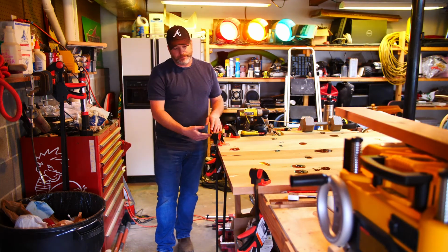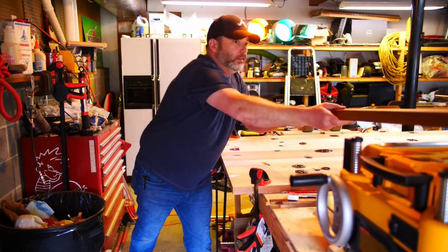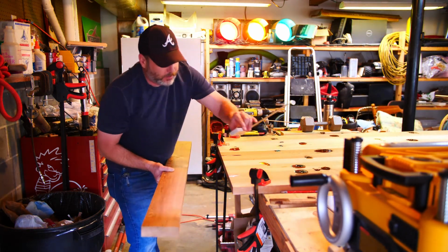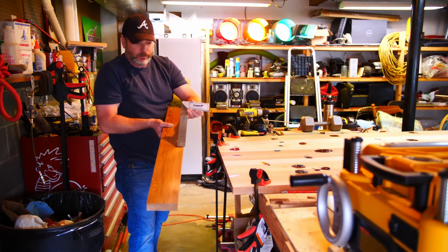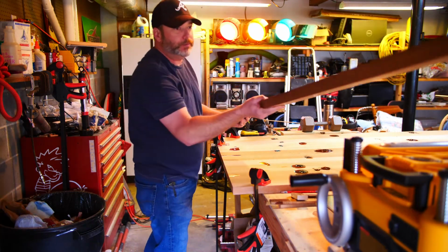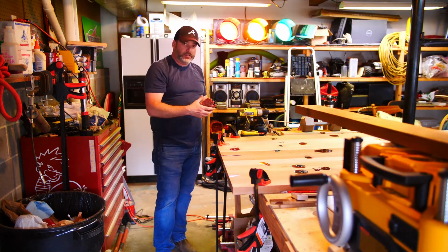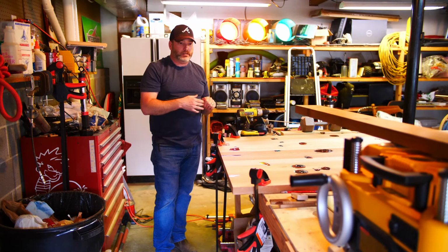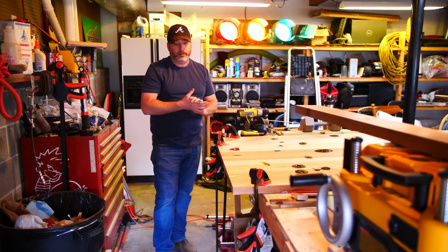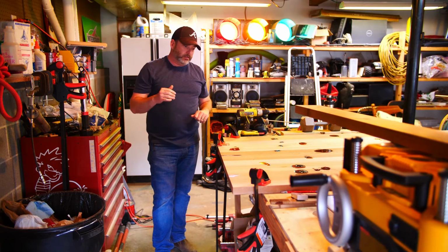I mean, it's basically, I'm setting this jig up, I'm clamping it, I've marked all my lines to my board, to the breadboard. Just took my square and marked a line here to here where my dowels are going to go, and it's pretty easy as far as that goes, but man, you've got to keep that drill bit straight. If you get off a couple degrees, that dowel is going to be at an angle, and your breadboard is going to be at an angle, and that's no good. So that's very important. Drill bit 90 degrees, very important.